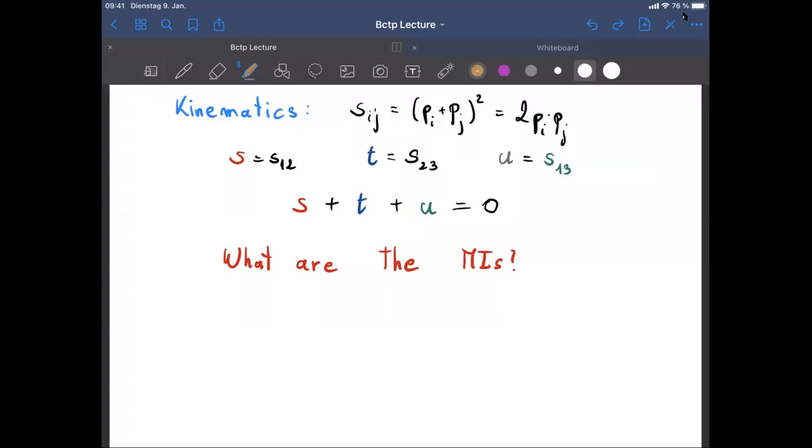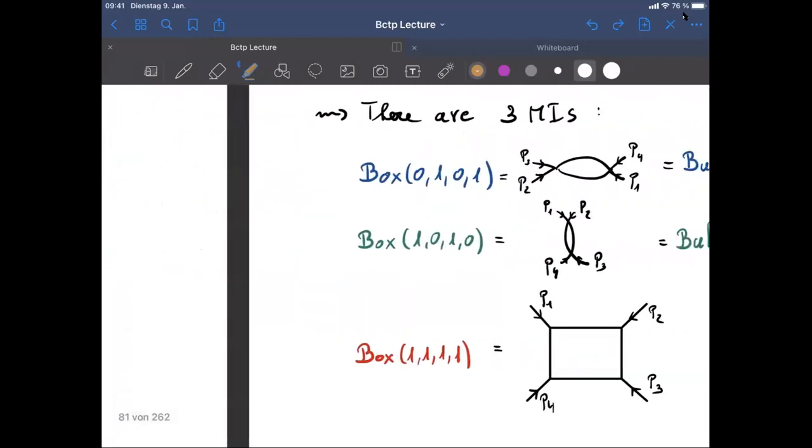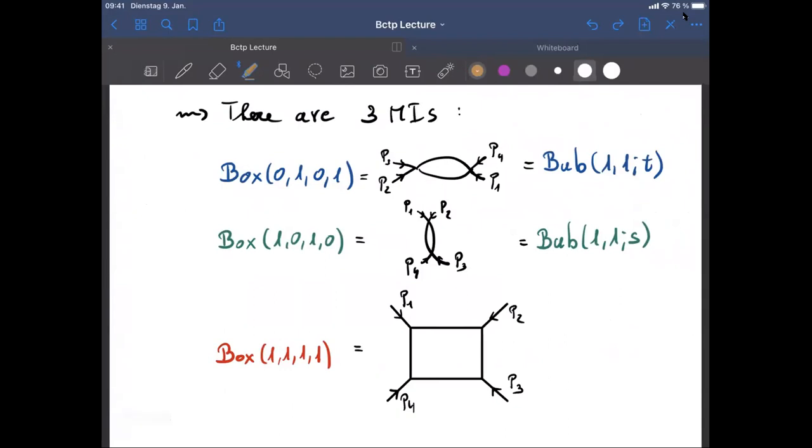So now I have this family of four-point functions labeled by the exponents nu. And I can ask, what is the minimal set of integrals that I need? What is the basis? What are the master integrals? MI stands for master integral. You can feed it to one of these codes, and it will tell you that each of these integrals, depending on what the nu's are, is a linear combination of three integrals only. One will be the massless four-point function when all propagators have exponent 1. So that is the box as we know and love it.